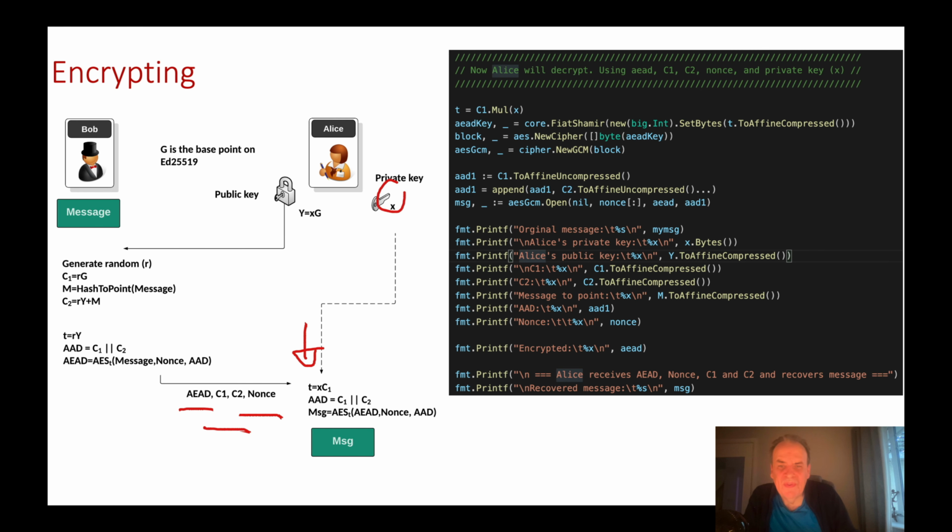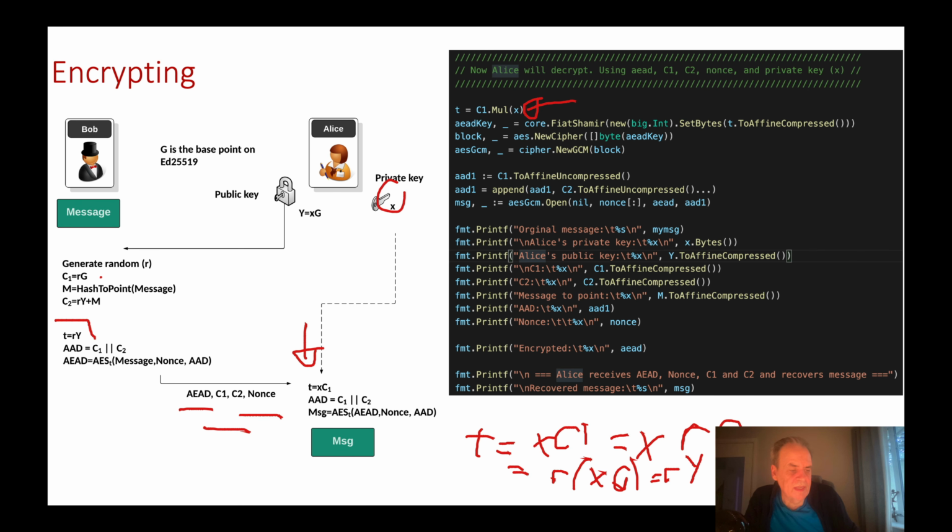So T is equal to X times C1, and C1 is RG, which becomes RXG, which is equal to R times the public key. That's the same as the key that Bob used. So now Bob and Alice have the same symmetric key.